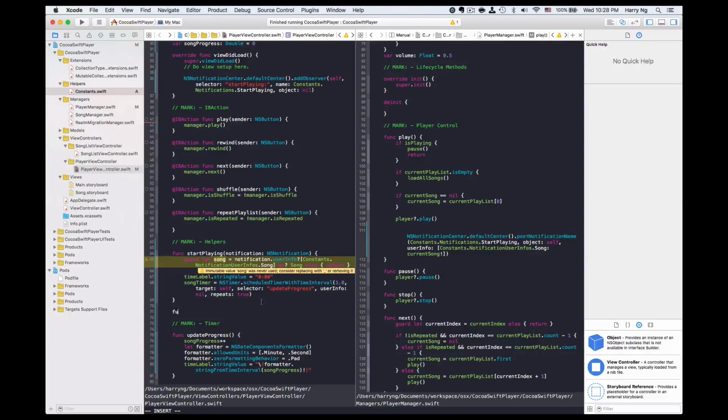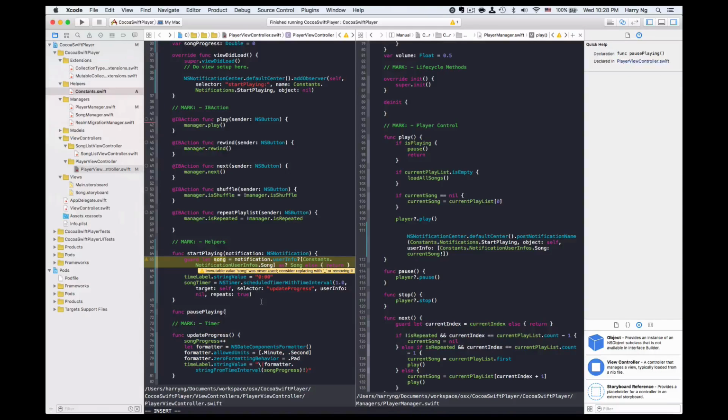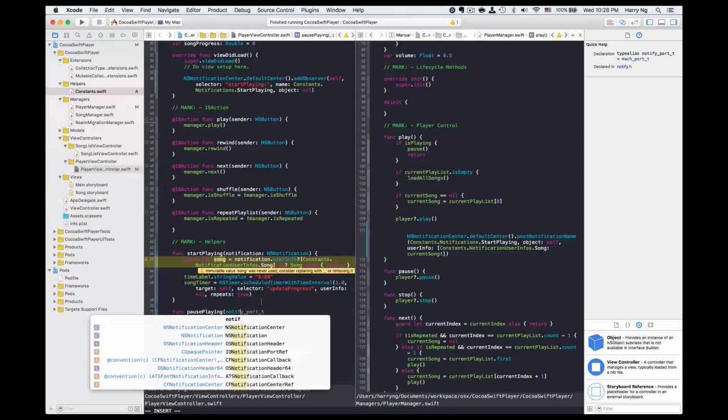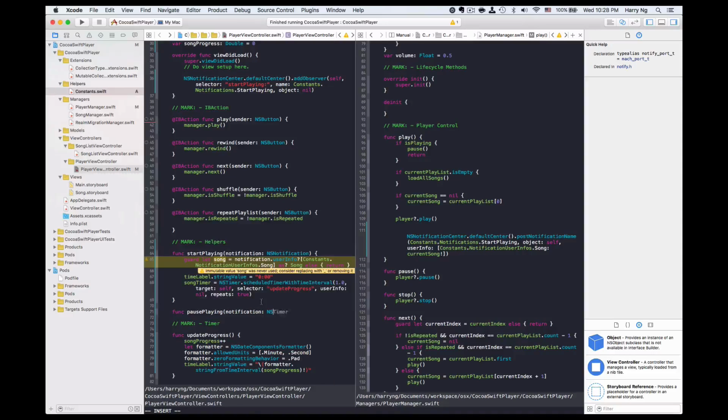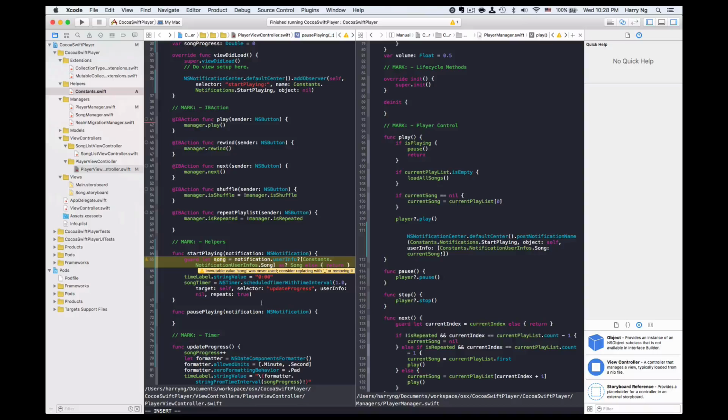As you may remember, we defined a pause playing related notification. It's now time to use it. First, set up the function for pause playing, and then at this point, I'm going to invalidate the song timer, and then set this to nil.